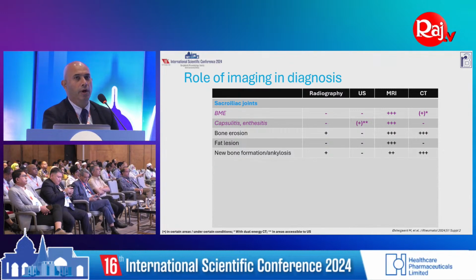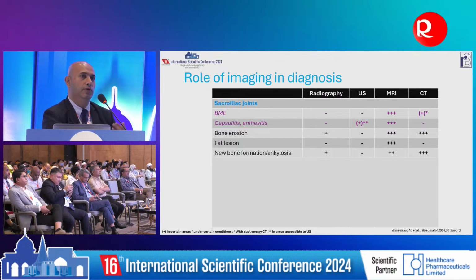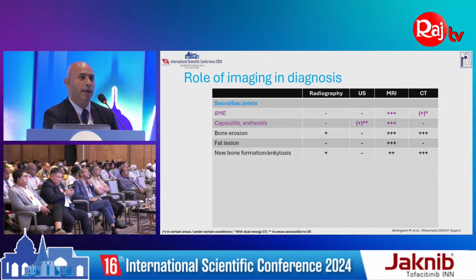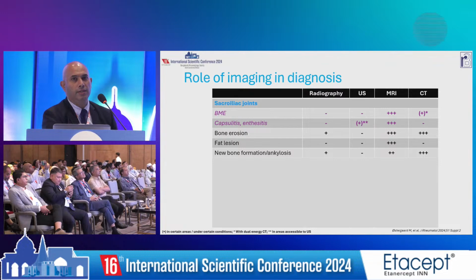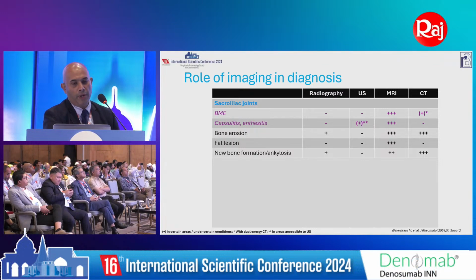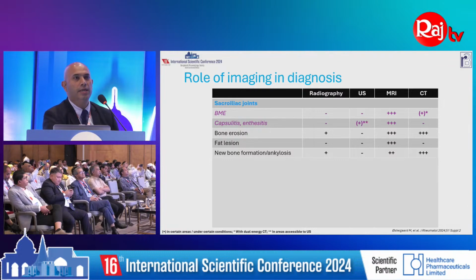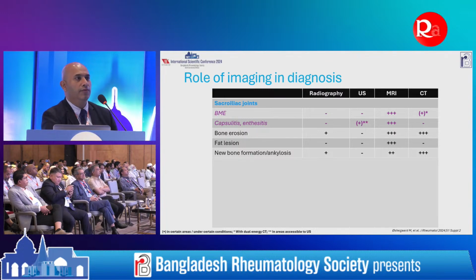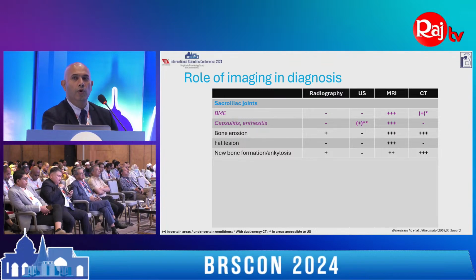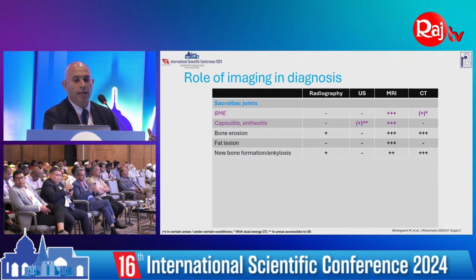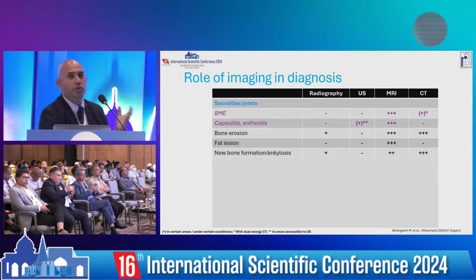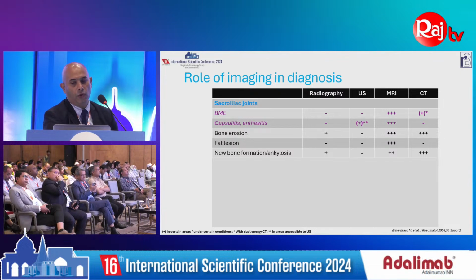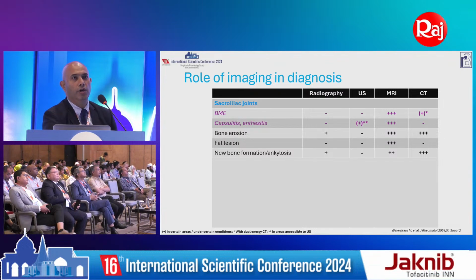I've divided them into the role of these imaging modalities for the sacroiliac joints and for the spine. If you look at the sacroiliac joints, what MRI picks up, which none of the others do to that extent, is the inflammatory lesions of the sacroiliac joint. The reason is that today's inflammation is tomorrow's damage, and we don't want to push the patient from inflammation to damage. There we have a window of opportunity to treat the patient.